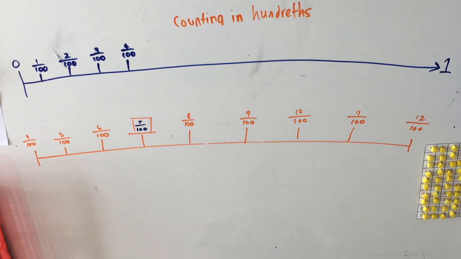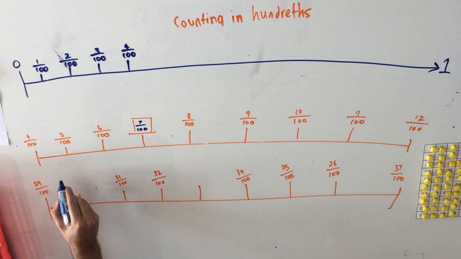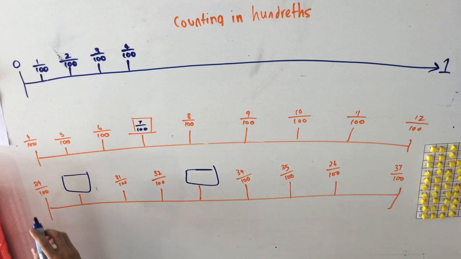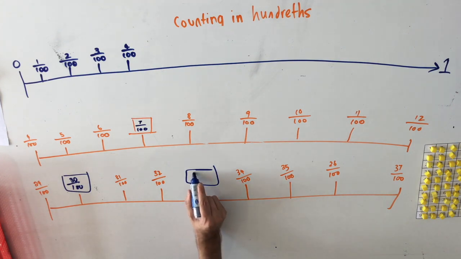Let's take a look at another example. In this second number line, I've left two spaces. Can you work out where the spaces are and which numbers are missing? Hopefully you've worked out that the spaces are here and here. You can see that it's between twenty-nine one hundredths and thirty-one one hundredths, therefore the answer is thirty one hundredths. And here it's between thirty-two one hundredths and thirty-four one hundredths, so it's thirty-three one hundredths.